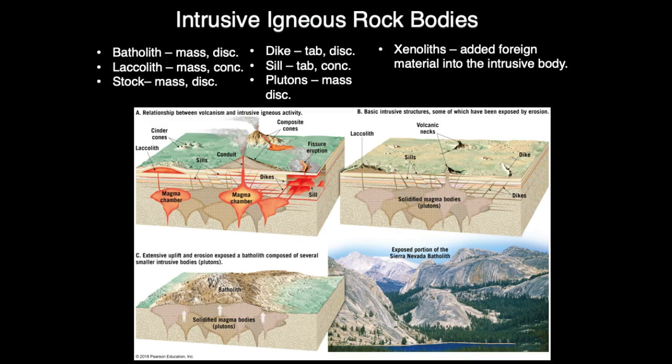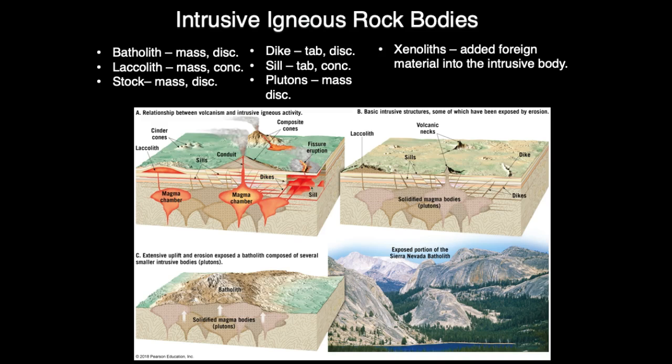Lastly, it is common to see xenoliths inside intrusive igneous bodies, possibly in the process of assimilation. So xenoliths are pieces of dislodged material that did not melt fully inside of the magma chamber, for example. But xenoliths are much smaller features, not these huge features like the ones I've mentioned before in this slide. They tend to be on the order of centimeters to meters, nothing too big. But you do clearly see that they are of a different chemistry and of a different nature than the surrounding rock.